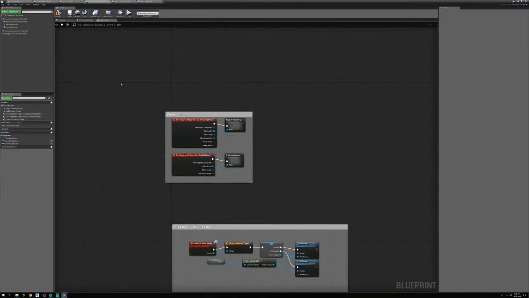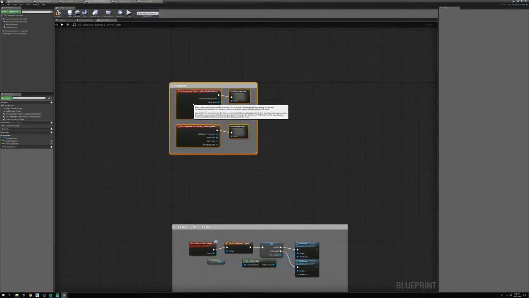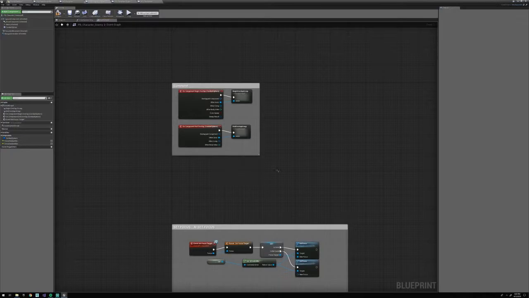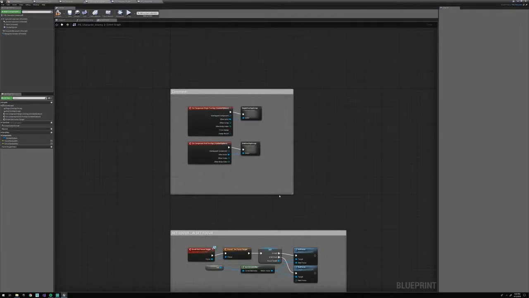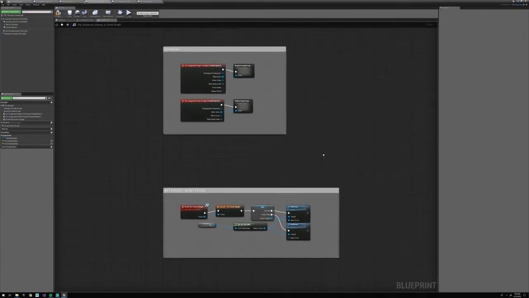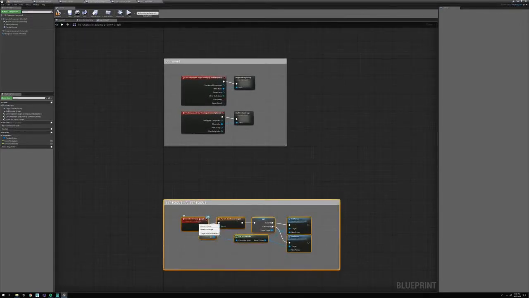Our player controller rotation is also going to have to get updated, but we're going to do that automatically for our player controller and whatnot. I don't think that the player controller has a focus itself. I think this is just an AI thing.